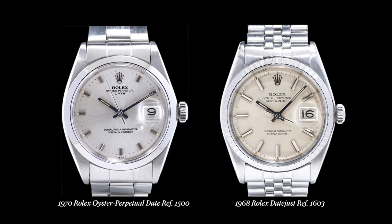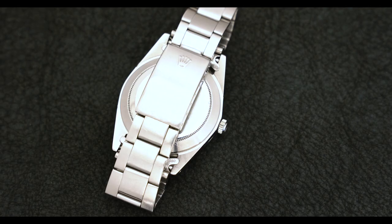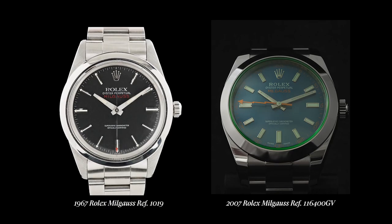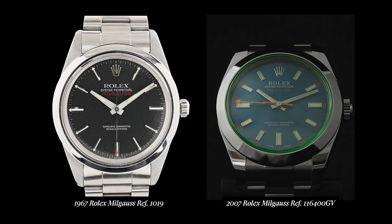What's interesting too is the Milgauss kind of looks like an Oyster Perpetual or maybe a Datejust, but what's really cool is that the Milgauss has flat sides to the case. It's an Oyster case with a 20mm lug width accommodating a 20mm Oyster bracelet. What's unique is the case isn't actually 36mm — it's 38 millimeters. I think that was designed by Rolex to accommodate the Faraday cage and make the watch a bit more visible in terms of size. All 1019s have a smooth outer stainless steel bezel, and the Milgauss was in production from 1960 all the way until 1988 — making it one of the longest Rolex four-digit sport watches ever produced.